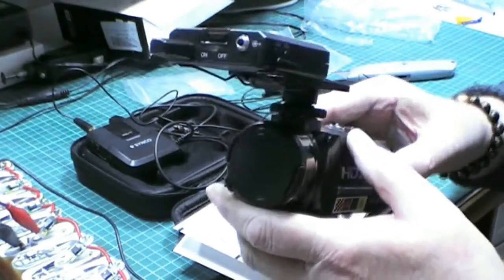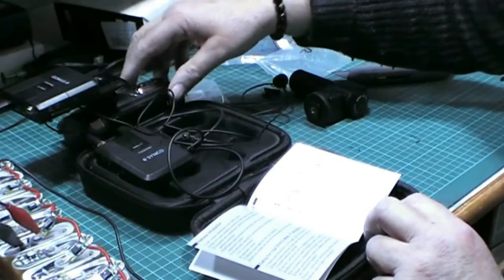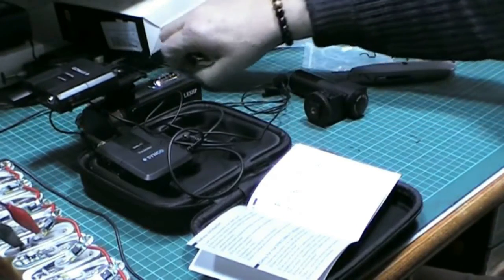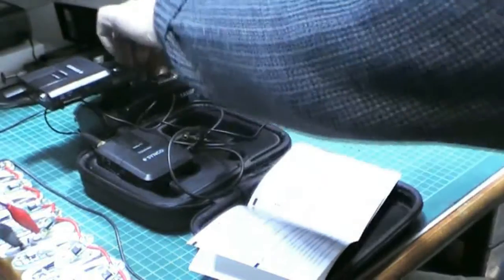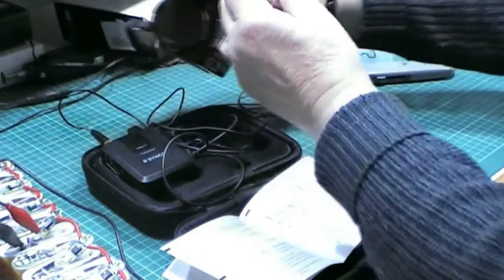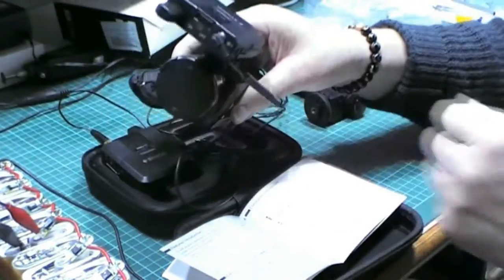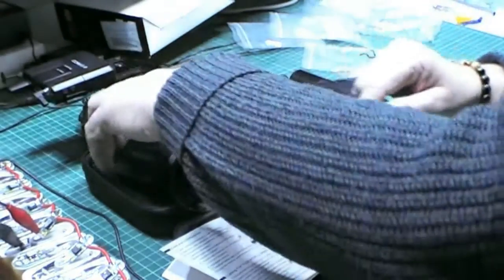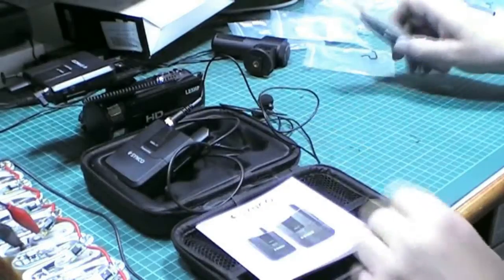Well, so that's how that goes. I'll leave that there like that so you can see. Can you see? Yep. Okay. Or even that way. Put this out that way. And then this lead from the mic goes into most of it, into there like that. Right. So what I've got to do now is get some AA batteries.